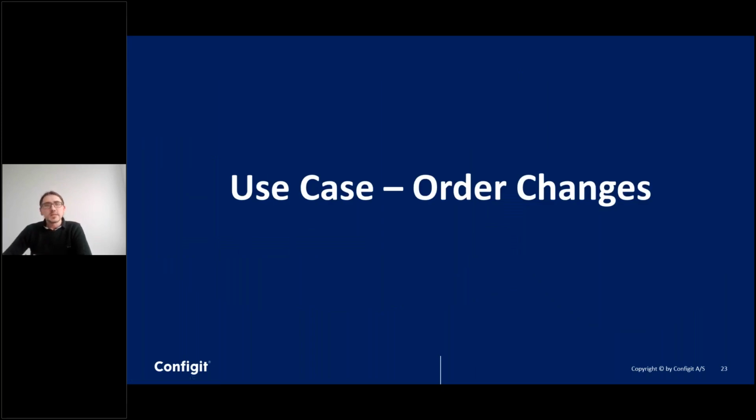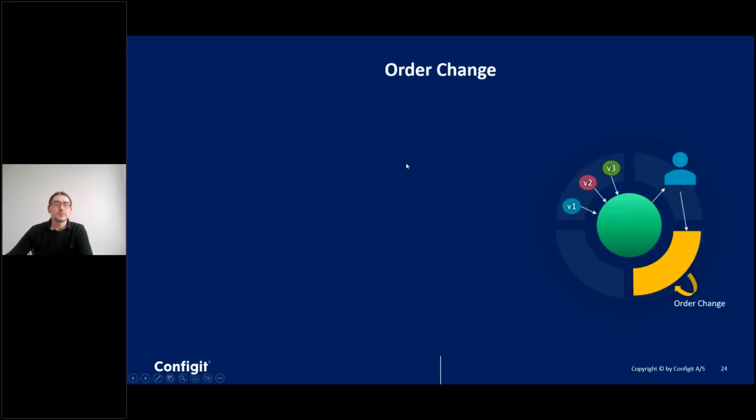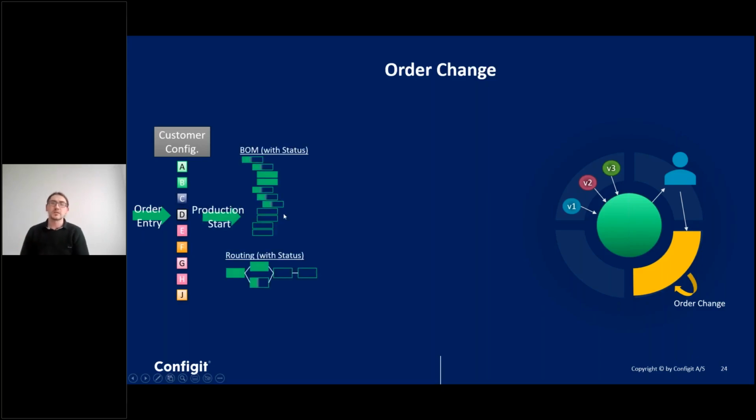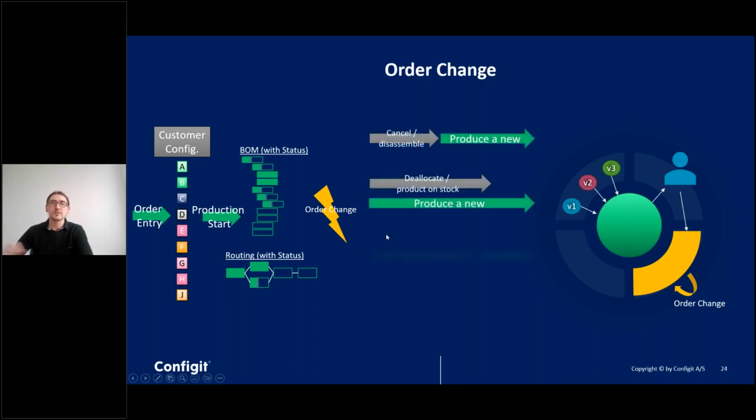And a last use case is the order change process. So also here, we have order entry. We're starting our production, and at a certain point in time, we have a specific status. So we have half produced our product, for example. And then a customer has the idea of changing the product, some new feature, more functionalities, whatever it could be. And at that point in time, you now typically have a problem because you have to apply these changes somehow. And there are some different ways how you can do it. There might be even more than these 4, but I just picked these 4 as an example.